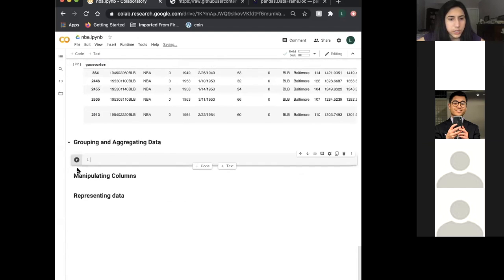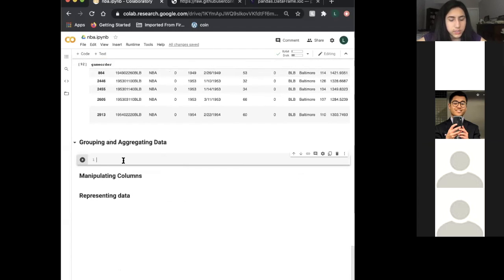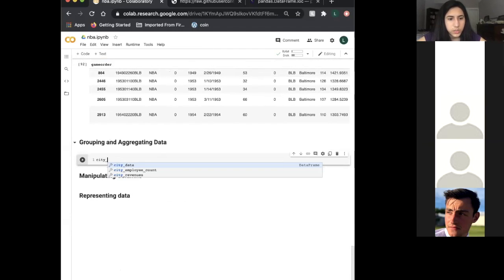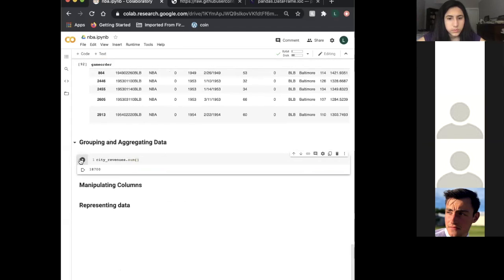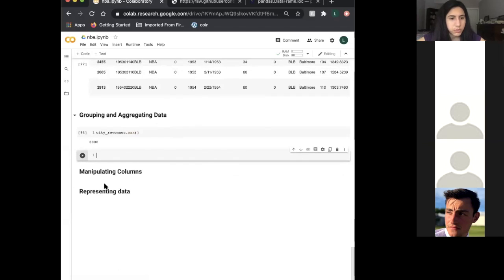So if we want to sum over city revenues, we just do city revenues sum. And then there's also max. We can also do the group by just like we do in MySQL.